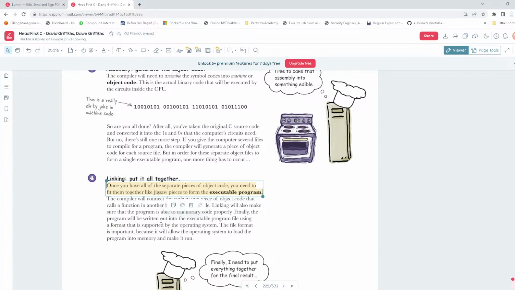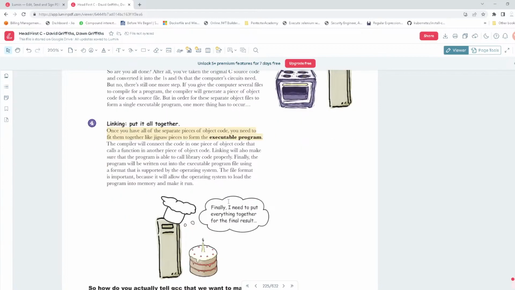Then the executable is generated. The compiler will connect the code in one piece of object code that calls a function in another piece of object code. Linking will also make sure that the program is able to call library code properly. Finally, the program will be written out into an executable program file using the file format that is supported by the operating system.